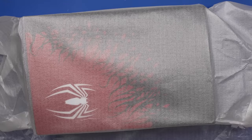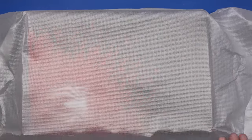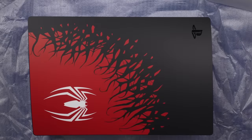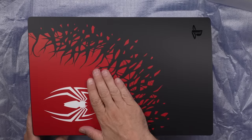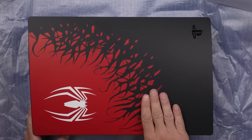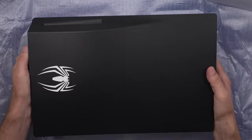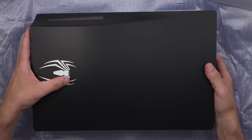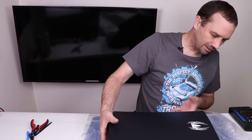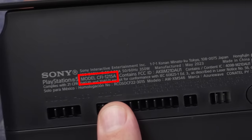What do you think — are we going to find something new and interesting inside here? Let's have a look. That looks really nice — got a little bit of texture on the spider, a little bit of texture over here. That's cool. What do we have on the bottom side? A spider on the bottom side — that's also cool. But let's have a look at the inside of it. What model is this? We've got a 1215A.